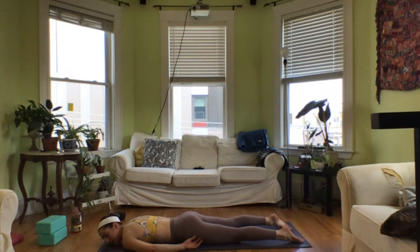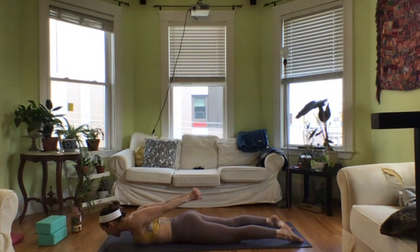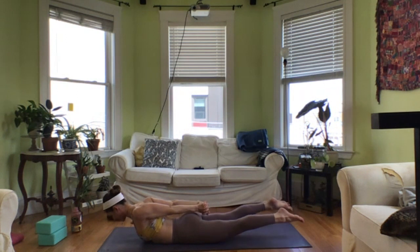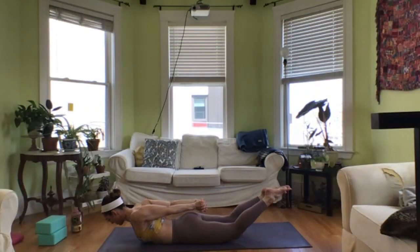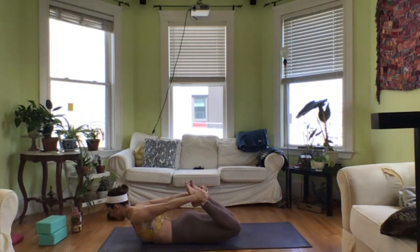And turn your gaze back down to the floor, reach your hands back, grab the opposite interlace, shoulders roll up, back and down. Reach the heart forwards, lower the shoulders down and away from the ears, add the legs, backs of the legs, press up and reach back. This time, bend your knees, pull the heels in. Slowly release the interlace, grab the ankles for bow pose.